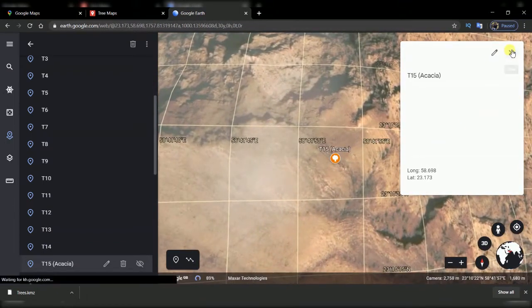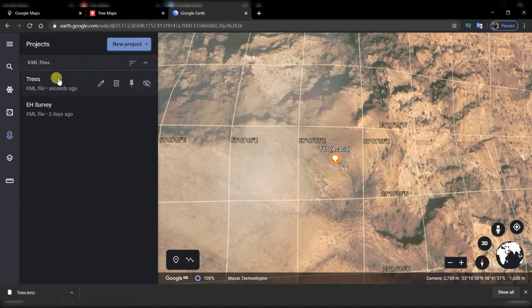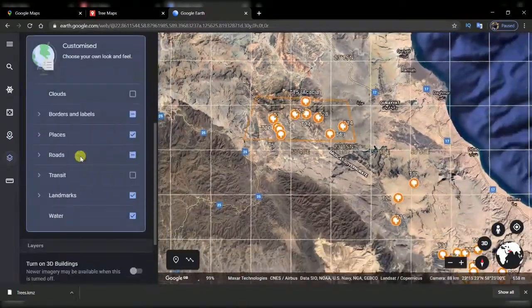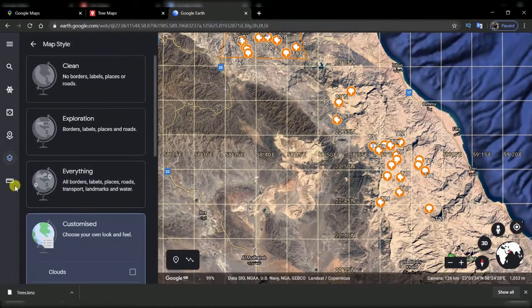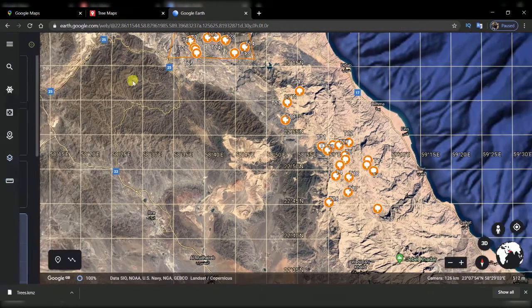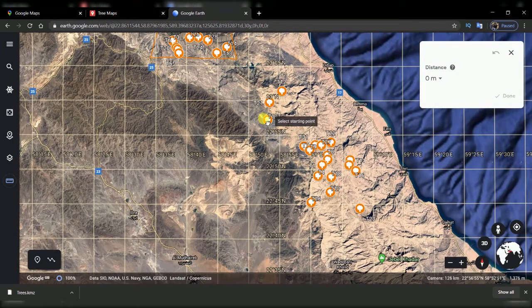You can see the image has not been imported because I did not set that in the export, but it's here, right here. And so here you have options on how to present your information, okay, and also options on measuring the distance and all the information that you wanted to collect. For example, here you can also do the same thing. You can see here, this is the distance between this and this tree. It's already collected here.